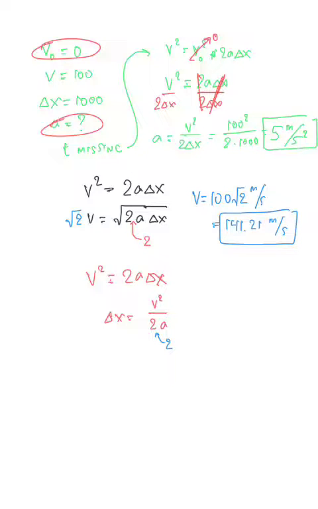So if we include a 2 multiplied onto this acceleration, remember we're not focusing on this 2 right here because this 2 is part of the original equation. We're only looking at how the equation actually changed. So we multiplied this side of the equation by a 2, but that 2 is in the denominator. So we have to do the same thing on the other side. We have to multiply this side of the equation by a 2 in the denominator, which is the equivalent of multiplying by 1/2. And what this is now telling us is that the distance covered is going to be 1/2 of the original distance covered, and the original distance covered was 1,000 meters. So half of 1,000 meters will give you a delta x of 500 meters.